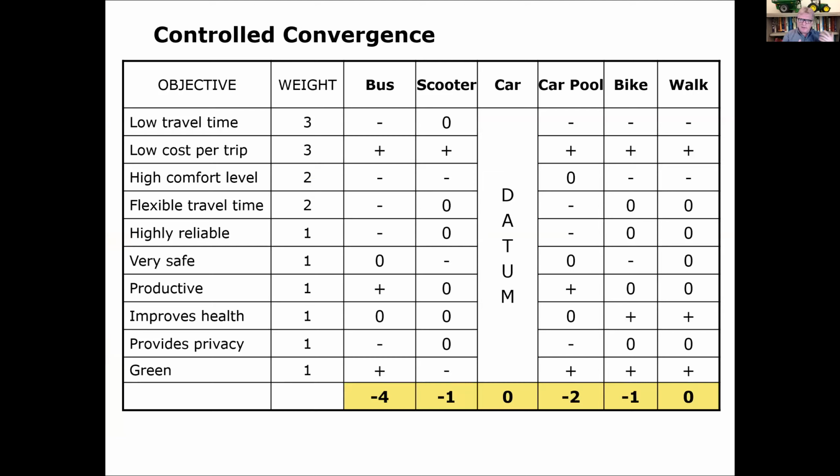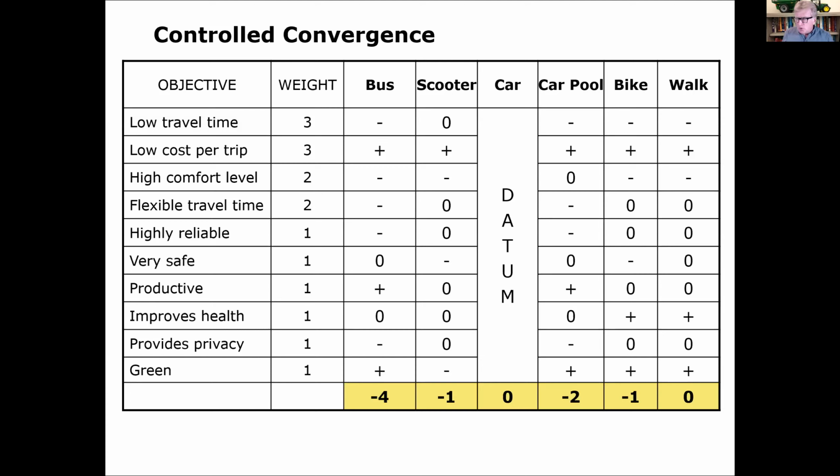Here is, I guess, the fourth method, the idea of controlled convergence. I have mixed feelings about this. I've used this and I've seen student design teams use this successfully. Remember earlier I talked about the Pugh method, P-U-G-H, named after Professor Pugh. What you do with the Pugh method is essentially the same thing. You have your objectives, your project or product design specifications, you have weighting. In this case, we weighted things either 3, 2, or 1. So 3 high priority, 1 lower priority.